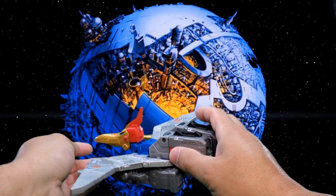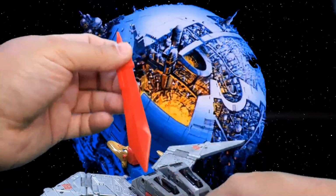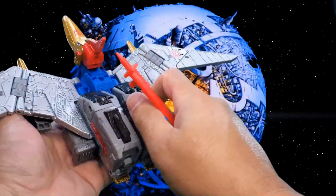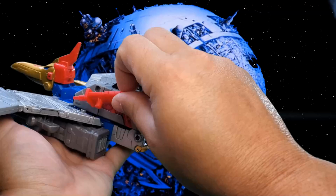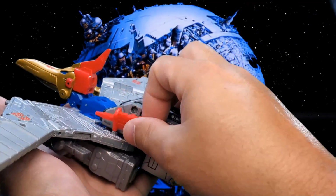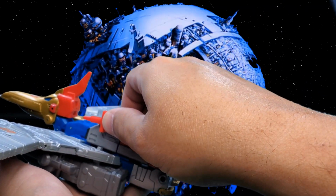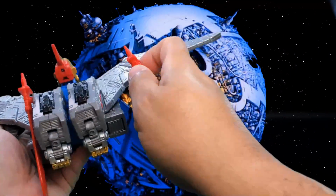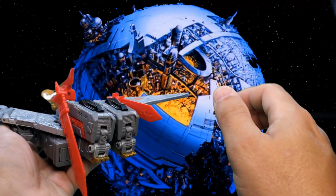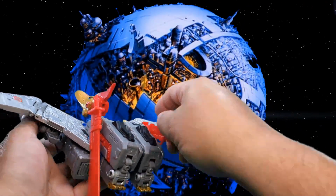And then if you want to, you don't have to, of course, but if you want to, the swords also have these posts on the side of them. And these ports right here are where those posts go. And this one is kind of loose on this side, so be aware of that. And then same port over on this side. It's not quite as loose over here.